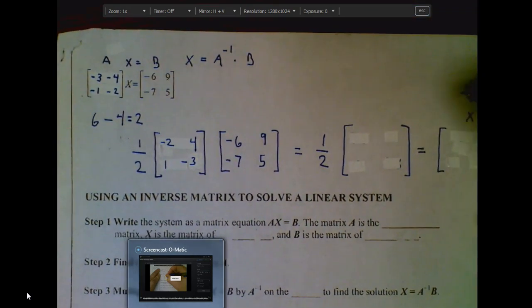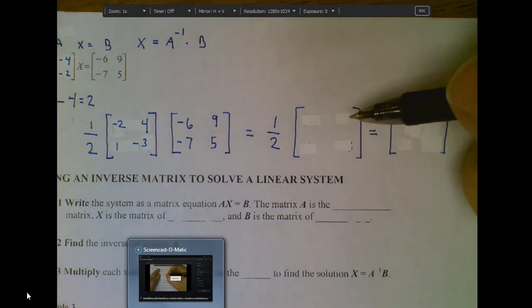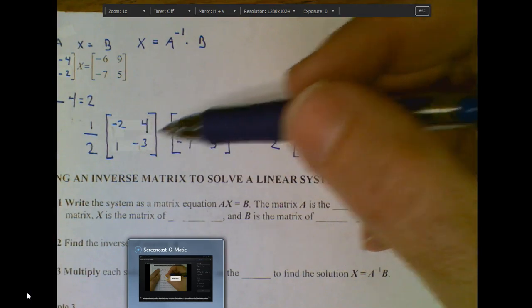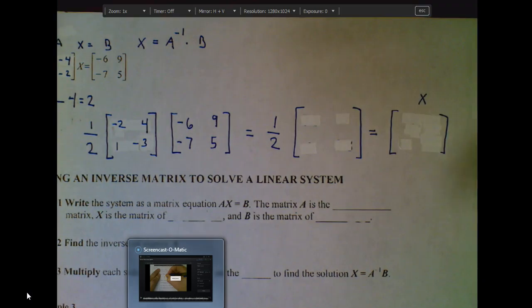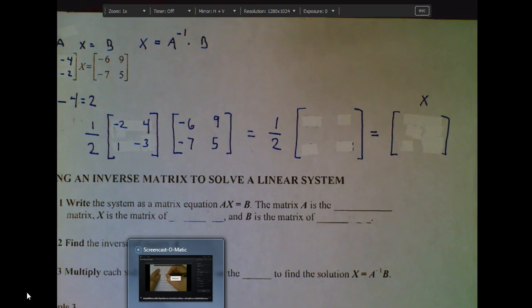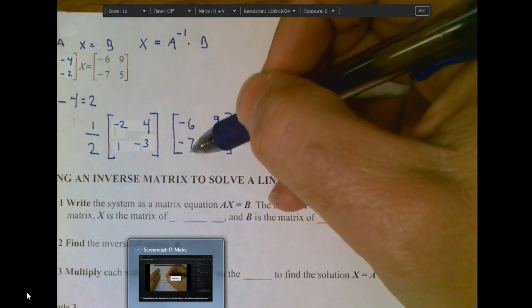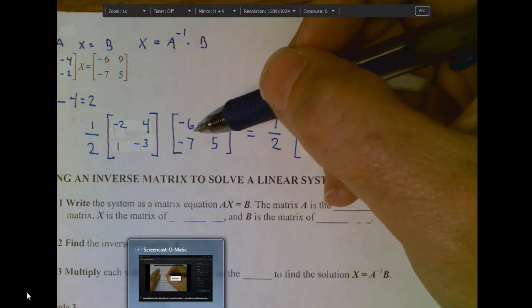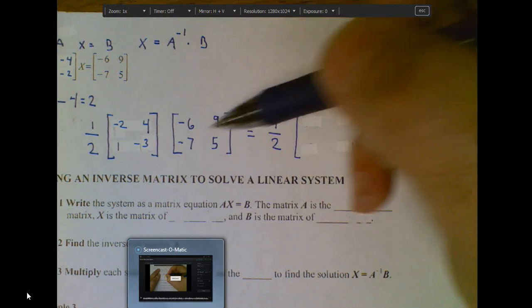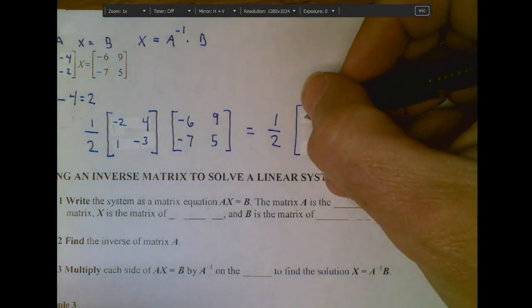So let me scroll over to the right. For this matrix here, as I do my altered matrix times B, I'm going to get this guy, and then I'll deal with the 1/2 as my final move in order to get that last part. So remember the usual multiplication here. If you did your top row times your left column, you get the top left number, so on and so on. So as I would do something like 12 plus -28, I'll get that first answer. That's what we're filling in here. So we'll just do that real quick. So -16.